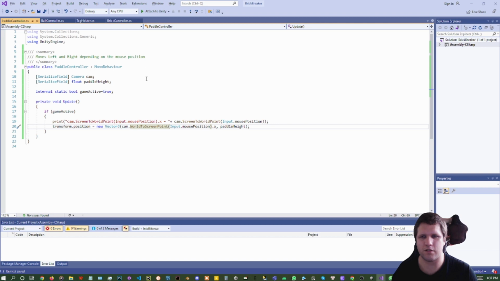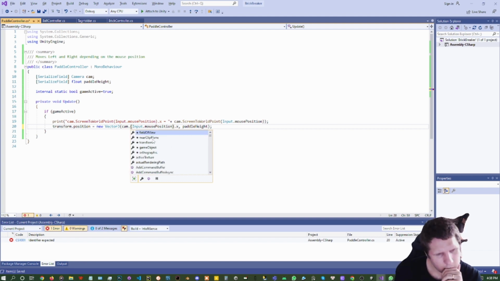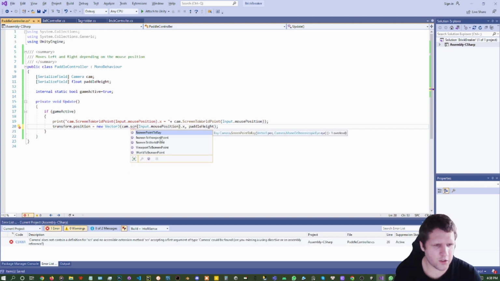How interesting. It's so odd. It should be moving it with the screen to world position.